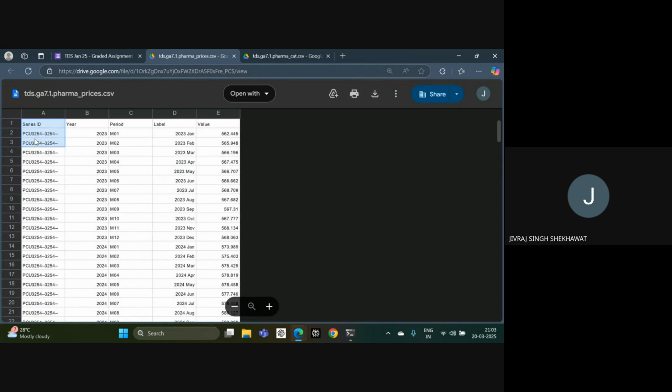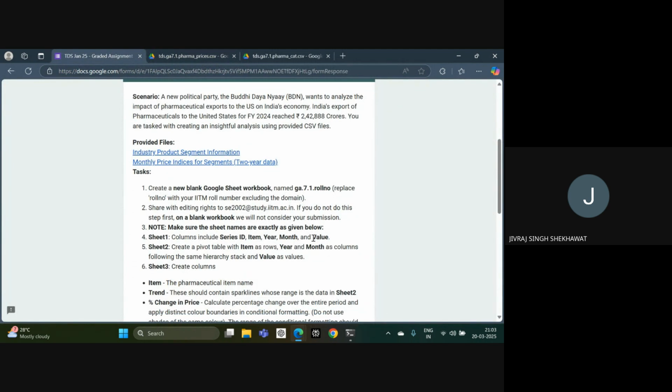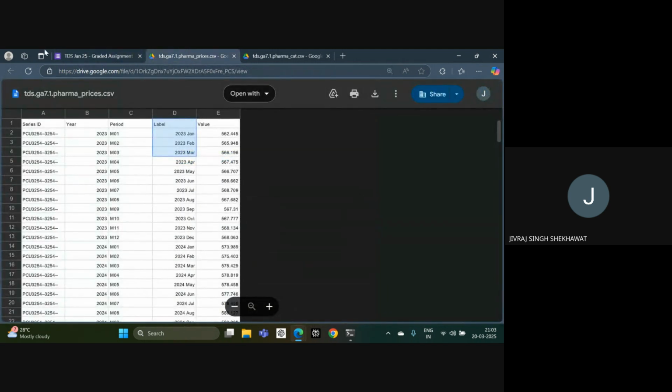So this sheet has series ID, year, month, which can be captured from this, and then the other thing is value, which is over here.